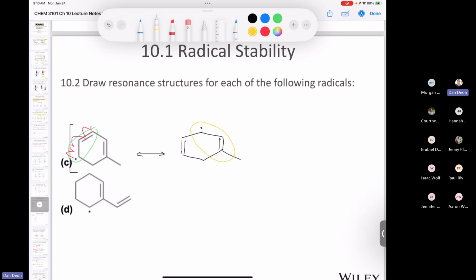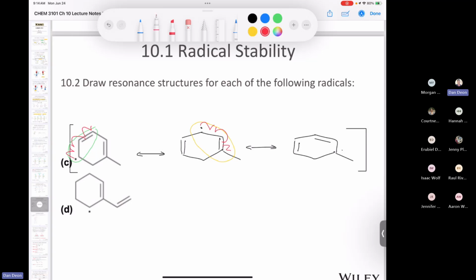So we're going to do another mechanism. Okay, so two fishhooks meeting, that forms the new pi bond, and then we're going to end up with a tertiary radical here. So we put our resonance arrow in again, draw our 6-membered ring like that. And we end up with a double bond here, here, here, here, and we end up with a tertiary radical in the end.